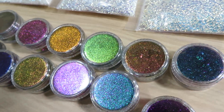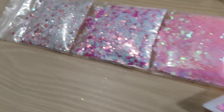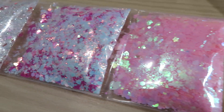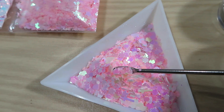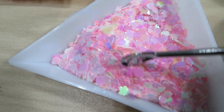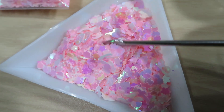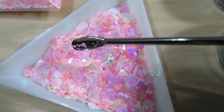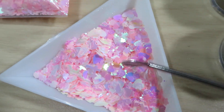Look how gorgeous they are — look at this close up. The glitters have different shapes and different mixes. Let's dig in a little bit and see these little flowers — they have tiny round bits. You see how tiny they are, going from tiny to bigger circles? It's just absolutely gorgeous.